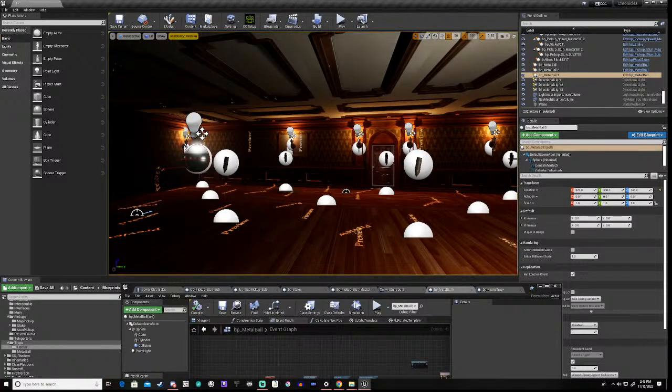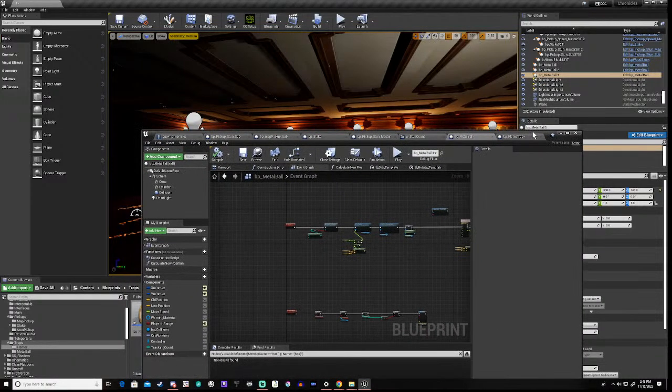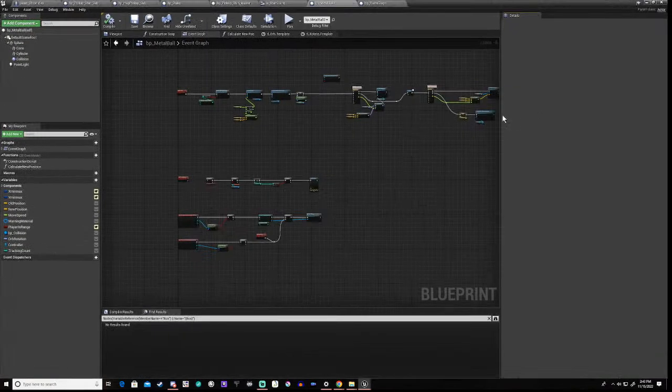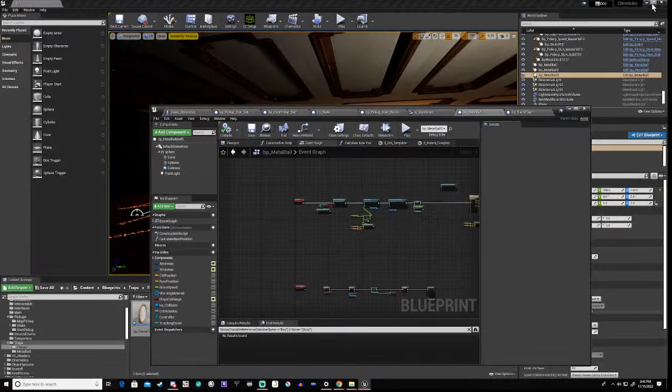Okay, somebody, are you watching? Here is how you are supposed to trigger footsteps. Now this is under normal circumstances.